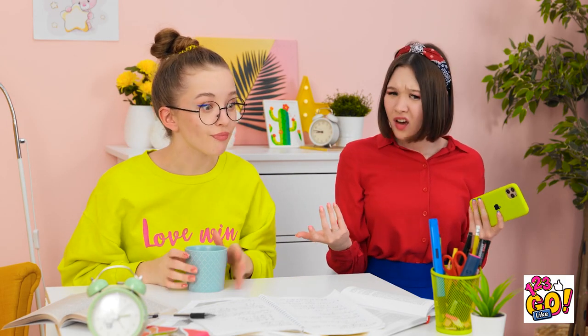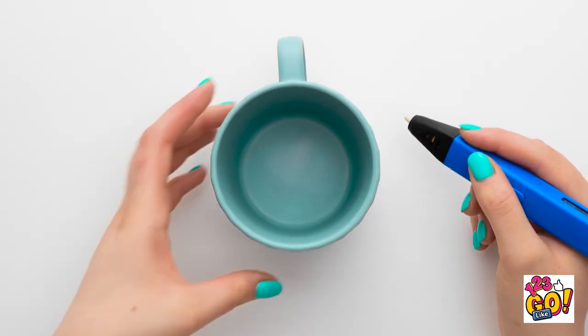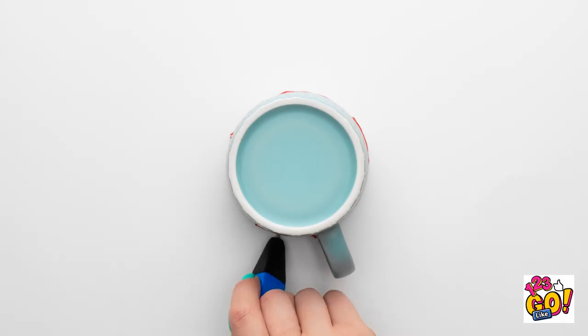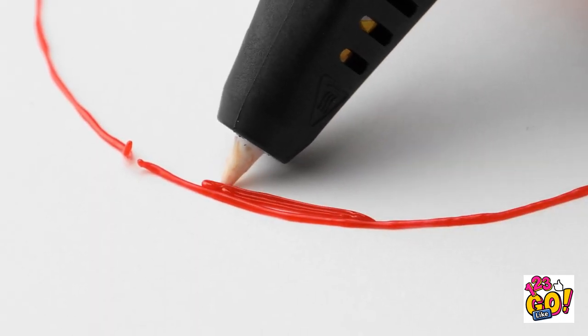Hey! You still finishing your homework? Whoa. What's with the evil eye? You mad at me? Nope. No way — I can't take the risk. I'll solve this problem. I've got my 3D pen. You ready for this? I'll need to turn this mug upside down and then trace the mouth of the mug with the pen, all the way around. There we go. I can remove the mug. Now I've got to get to work and start filling the circles.